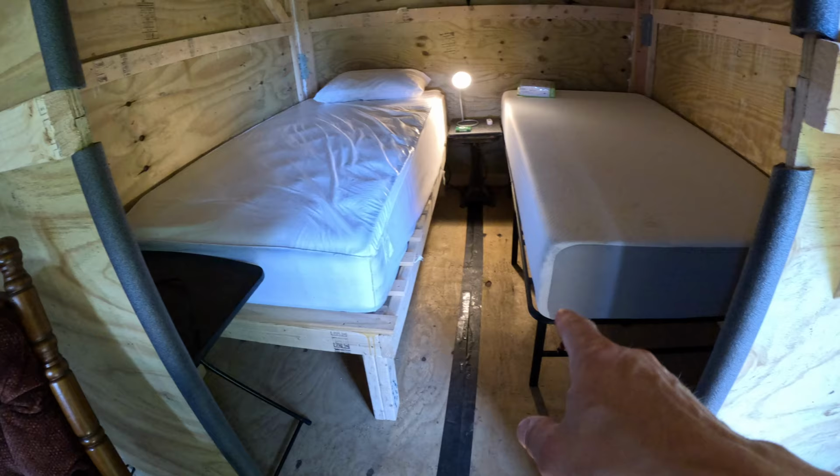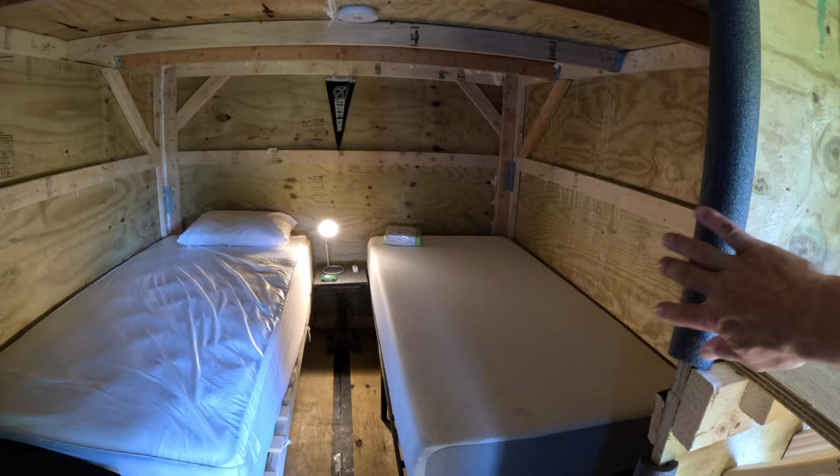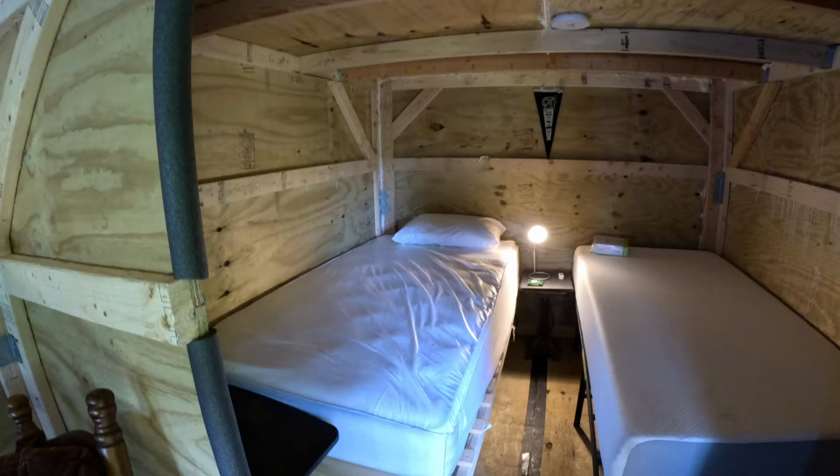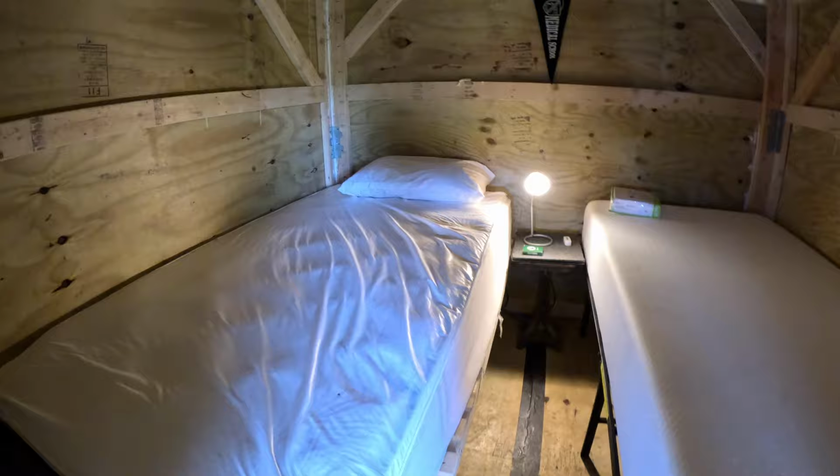I didn't really want to put a door in here, so on the rough edges here, I put some pipe insulation just to make it so you don't cut yourself because they're kind of sharp. I didn't really want to sand it all. So let's come on in here so I can show you the bedroom.